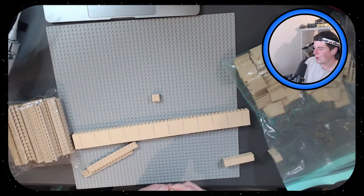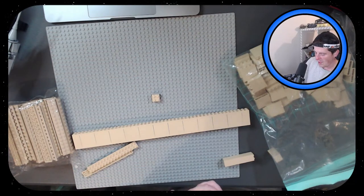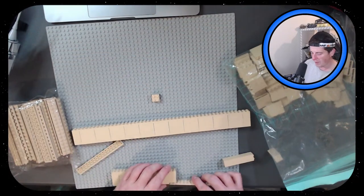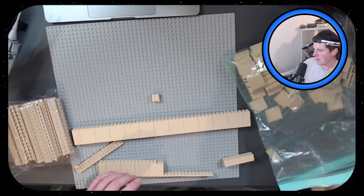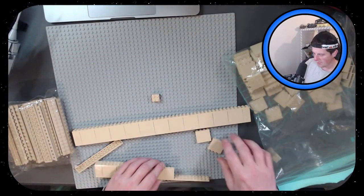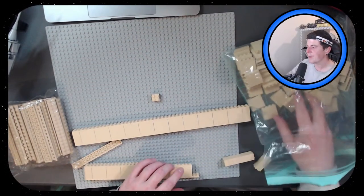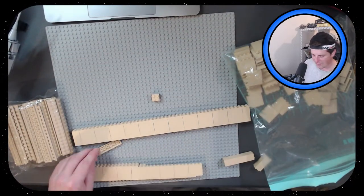Blasphemy. Oh, I have a Disney theme mosaic on the go. Nice, Simon. Nice. Which one's that? Wait, Simon, are you mocking? I thought you said at Bricktastic you hadn't done much mocking. Is this your first foray into it? Or I must have made that up. Surely you, I feel like you have. I thought I asked you about displaying next year and you said that you hadn't really done much mocking. Maybe you've been doing it on the sly. Yeah, that Lego Star Wars book is kind of crazy.